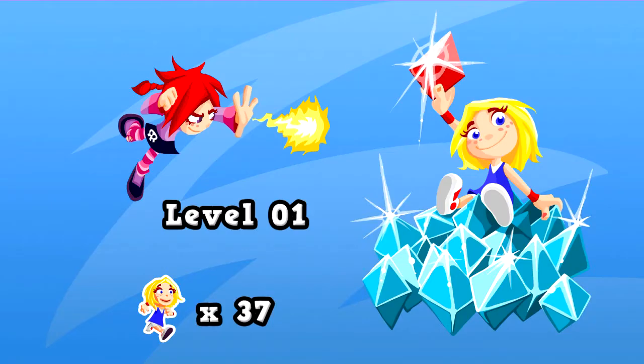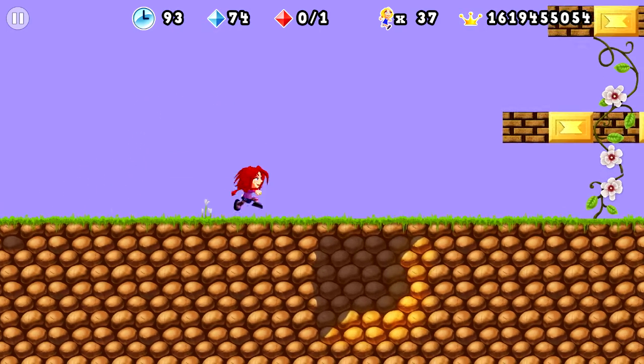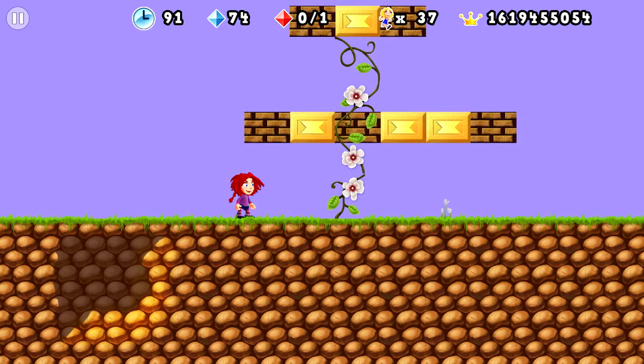I originally played this game... How do I have 37 lives? Okay, whatever. I'll take it. I guess we're starting with 37 lives. Let's get the mouse cursor off screen.